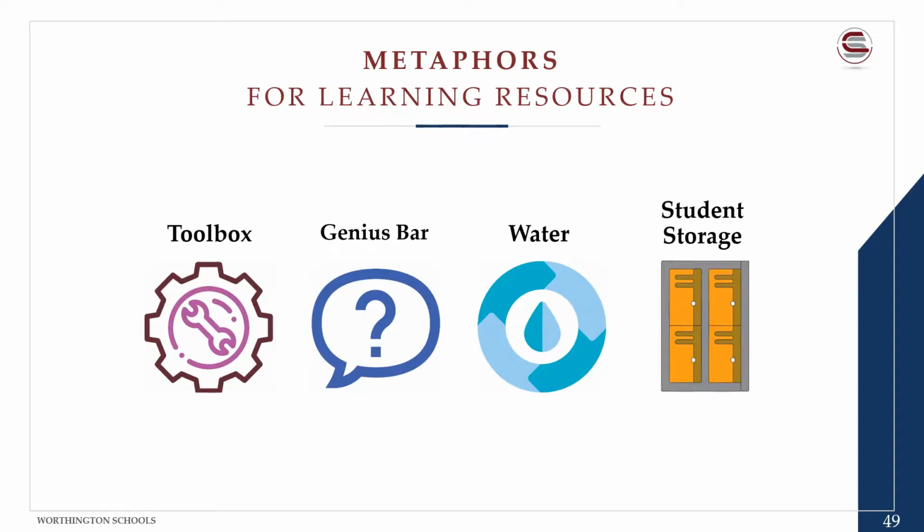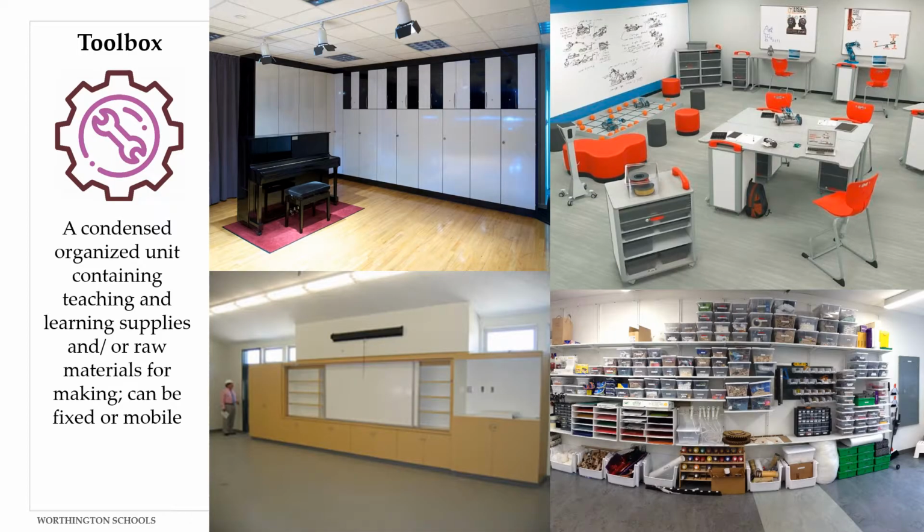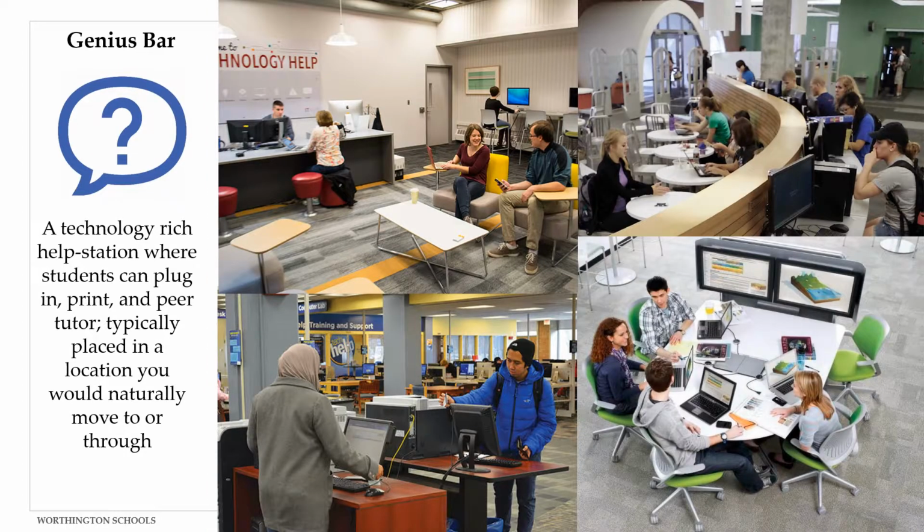To support those primordial metaphors, we also use metaphors for the learning resources that we use within the spaces that we have. The toolbox, it's where all the teaching resources are, and the toolbox can contain many things, whether it's a musical instrument or the tools that you need or the manipulatives you need to teach a lesson. We use the term Genius Bar because that term has become synonymous with the idea of a technology-rich space that allows support for the technology we use in education today.